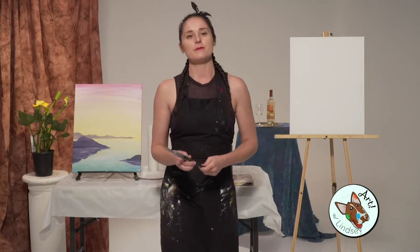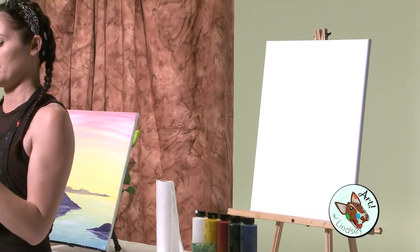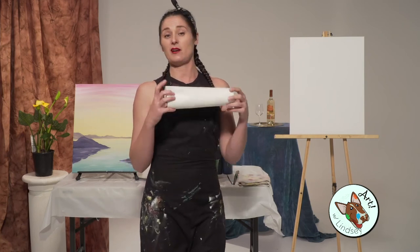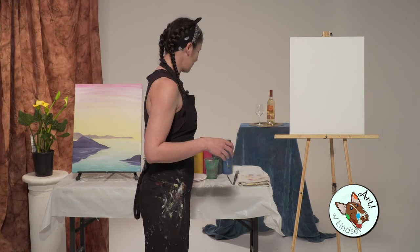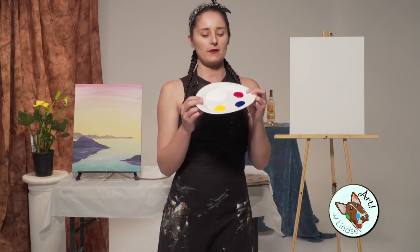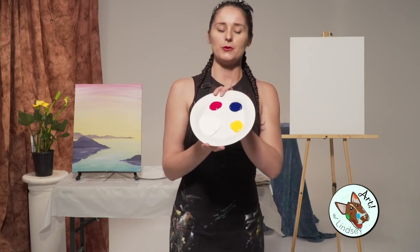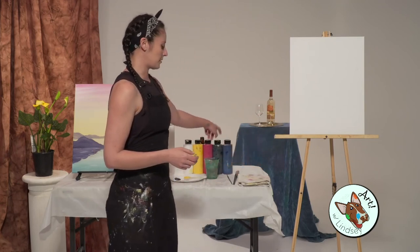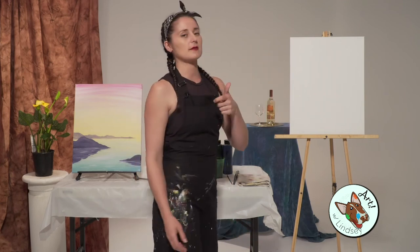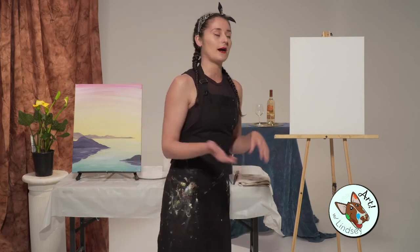I have two brushes — a large brush and a small brush. I've got a little bit of paper towel, or in my case a used rag, and I like to have extra paper towel just in case I make a mess. We're gonna be using acrylics today like every day. I've only got four colors: a whole bunch of white, and then the primary colors — red, yellow, and blue — plus a little black just in case. I always want a water cup so I can wash my brushes, and in between steps I'll throw my brushes in the water cup so they don't dry out too much.